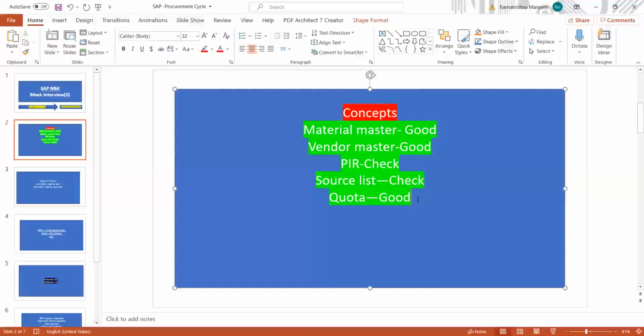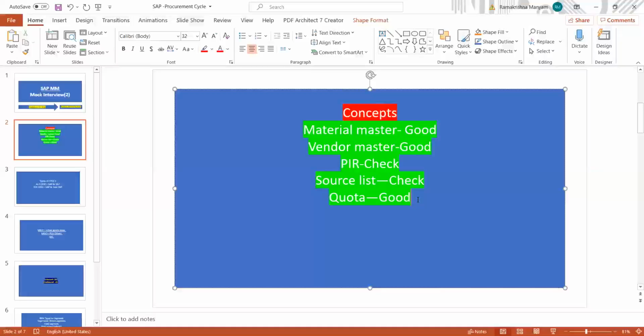And what about master data configuration? In master data also you need to work, right? Check on that area, because every master data is like MM.